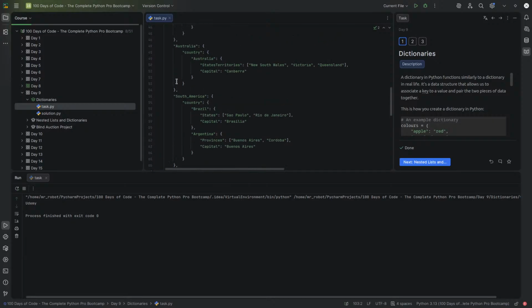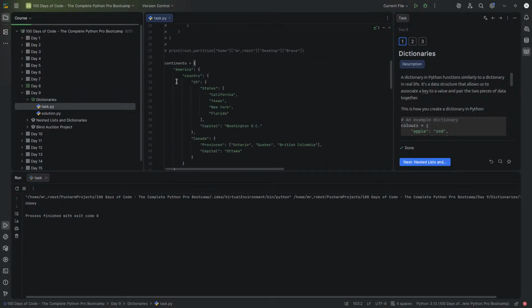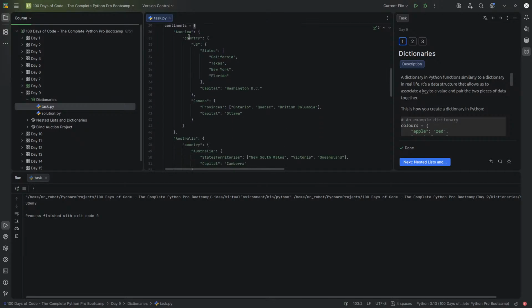Okay, beautiful. So here we have America, and then we have a dictionary of countries. Okay, in America, but we have captured only the United States. Sorry, other countries in America. And then we have the states: California, Texas, New York, Florida, etc., which is a list.